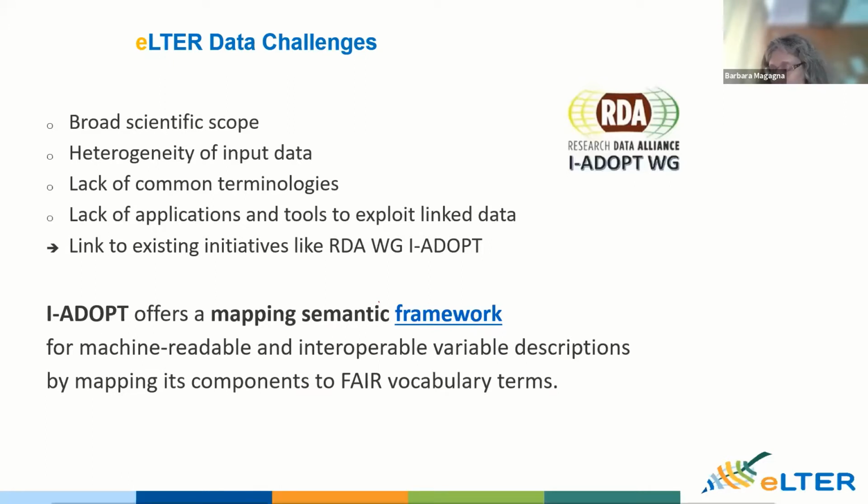And for this purpose, I have co-initiated the RDA Research Data Alliance Working Group iAdopt. This is a group of terminology providers and data center managers addressing the semantic interoperability of observable properties, alias variables. We have developed a semantic framework and an ontology which will be published right in these days for machine-readable and interoperable variable descriptions by mapping its components to FAIR vocabulary terms.